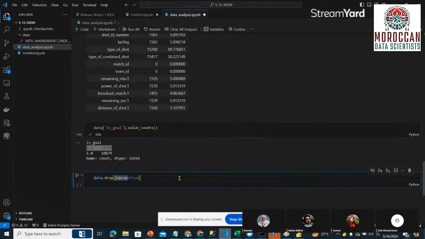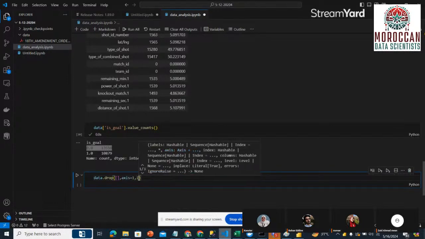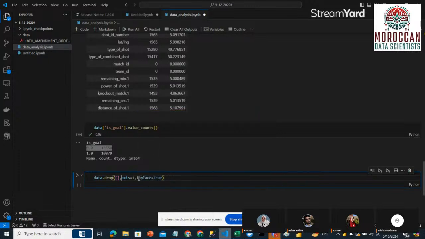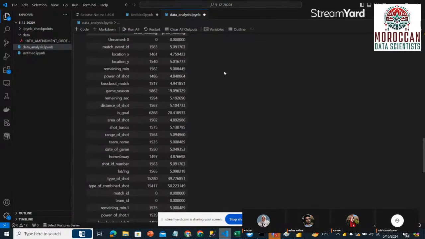So if you are not dropping any column or any row permanently from your data frame, you should not write inplace True. So in drop, you can provide a list of columns, then axis 1 if you are dealing with the columns, then inplace if you want to drop those columns permanently. In this list you can provide the names of the columns which you want to drop.